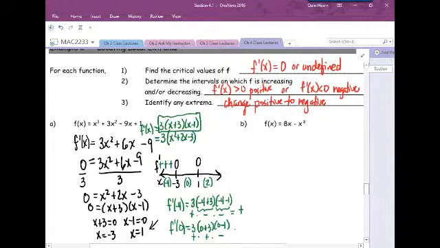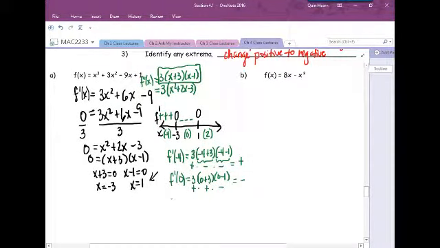And now what if I plugged in 0 to my derivative? Well, that would be 3 times 0 plus 3 times 0 minus 1. That's a positive times a positive times a negative, so that's going to be a negative value. So I know all the values. If I plugged in -2, if I plugged in -0.5, if I plugged in +0.5, any number between -3 and 1 is going to give me a negative result.